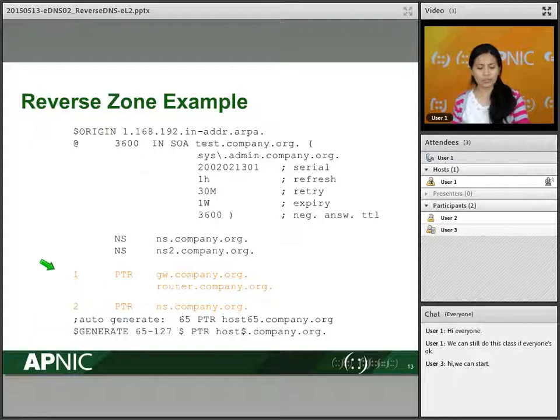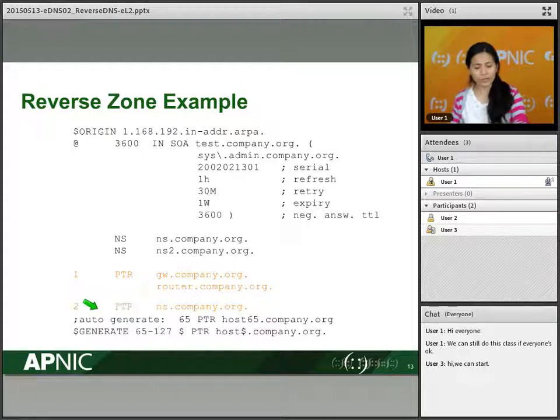Notice here that same with forward zones, you can add many entries for the same label. In this case, you have this for 192.168.1.1. Okay, it points to two names. So let's say, for example, one server is hosting many services. It's hosting your authentication server, your FTP, your file server, your media server and all that, then you can add all of that. You can have a pointer record for all of that.